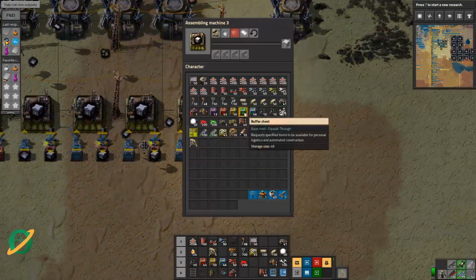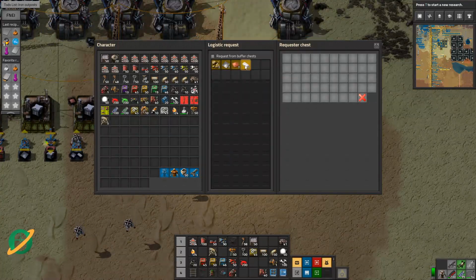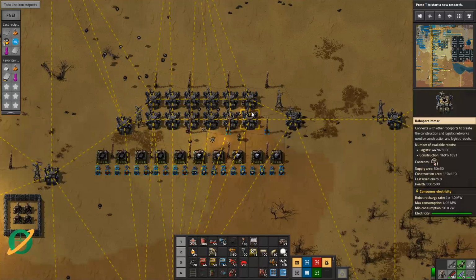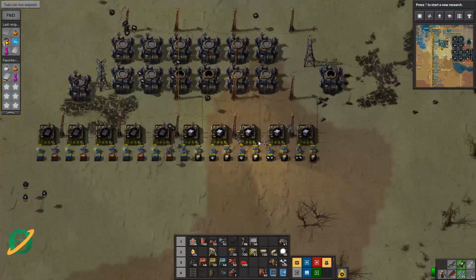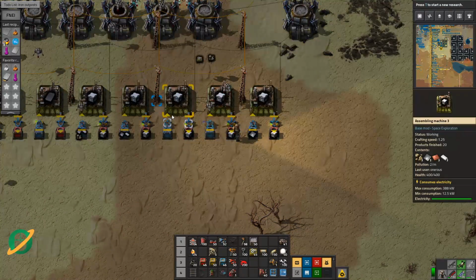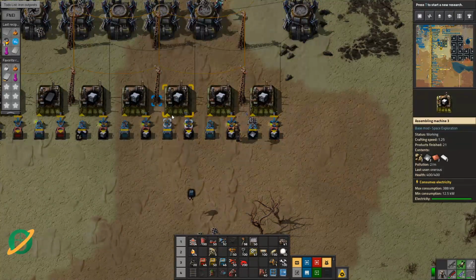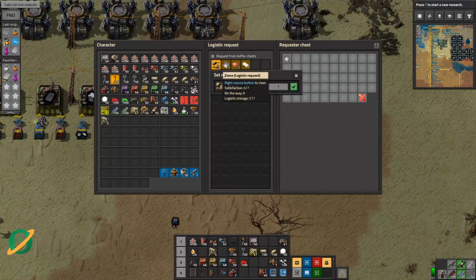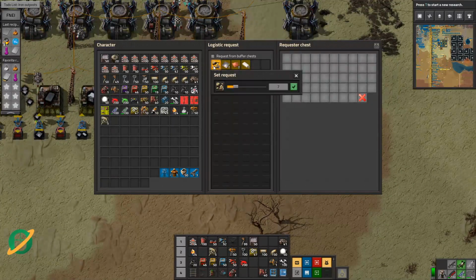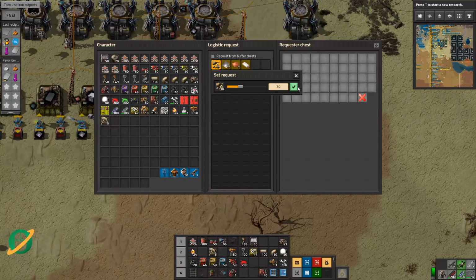This guy's not actually operating because he's got no materials. I feel like we've got enough logistics bots. These things should be operating all the time. I wonder if we're actually meeting the limit of requests, which is probably the case. So let's actually ramp this up to, I don't know, 30. Oh, got to hit the tick. Got to hit the tick. All right, 30.